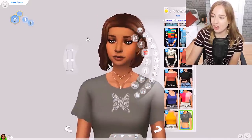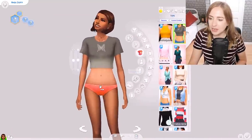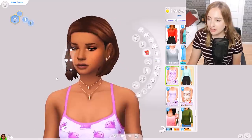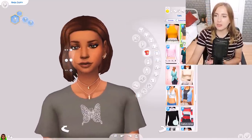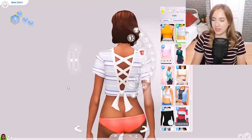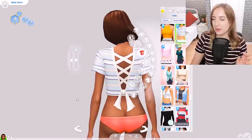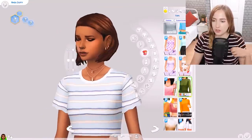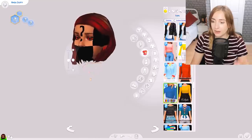Here's the butterfly top. Like I said, I don't know why it is. It must be me, because other tops, for example this one, they kind of are, but not as badly as that one, do you know what I mean? So I don't know why that gets like that. And then the striped one is actually really, really nice. I like it. I do. It looks a bit like a hospital gown because of the colours and this thing at the back, but I really like it. We also did a sunflower top. Wherefore art thou? I have a feeling it's this one, because I literally cannot find it anywhere.